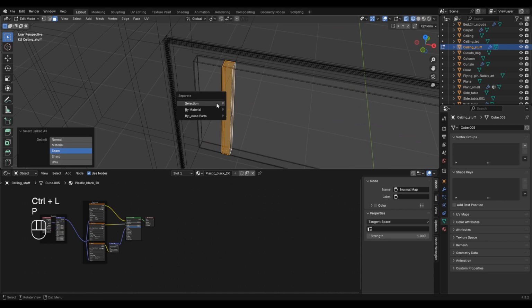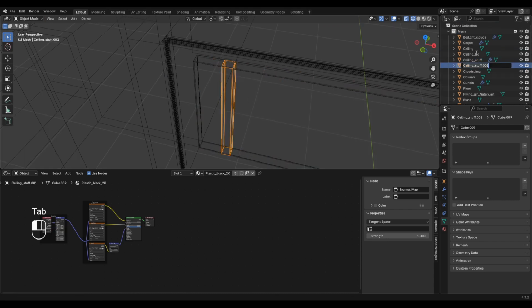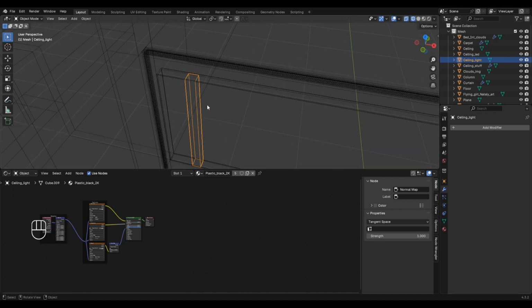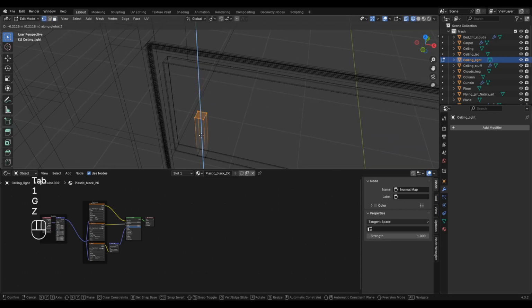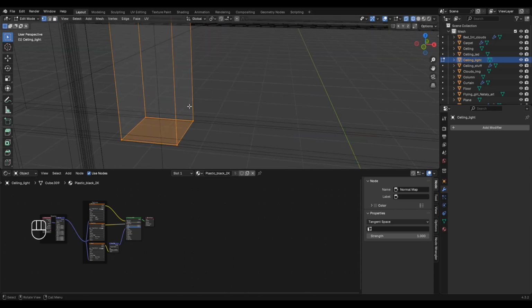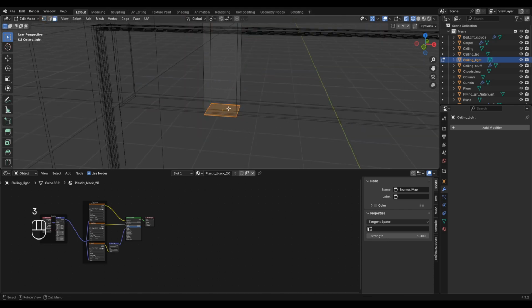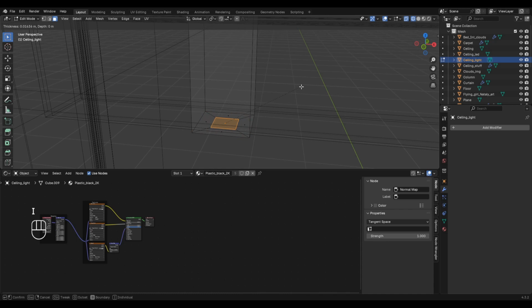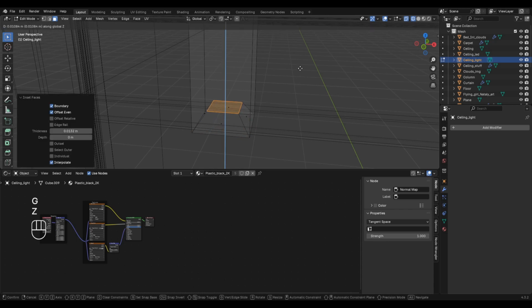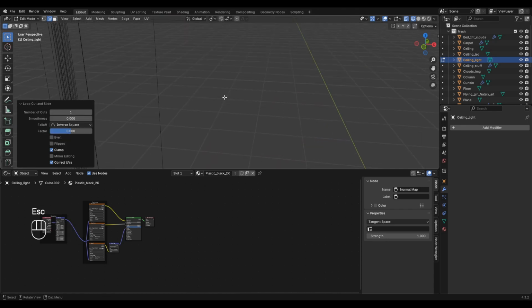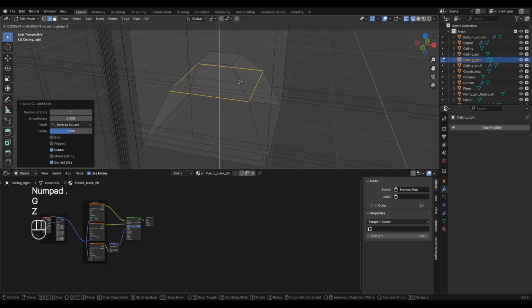Separate the face and make a box. Insert a face and model the lamp.